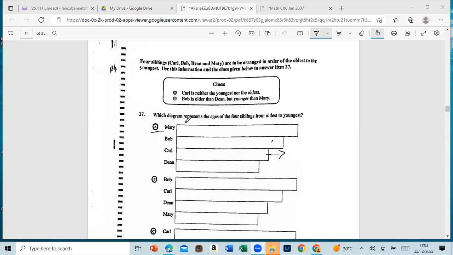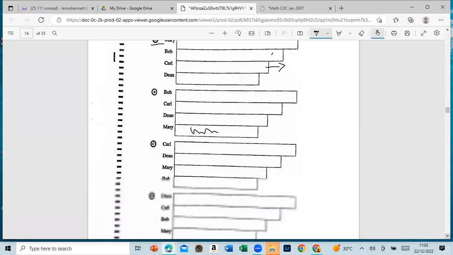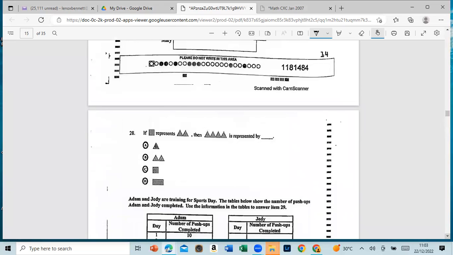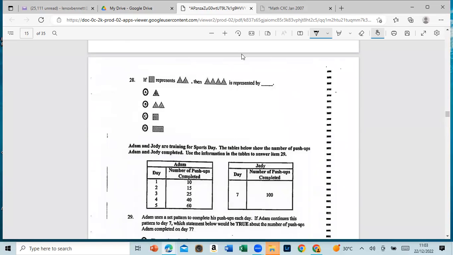Very good. All right. So guys, as she said, she put them in and then she looked at the options and said, no, sir, Mary couldn't be the youngest, because they say Mary is older. And this is how you do it. You reason it out. And this is something that you have to develop. You're not just born with it. It comes through practice. All right. So go on my channel and do some work at all times.